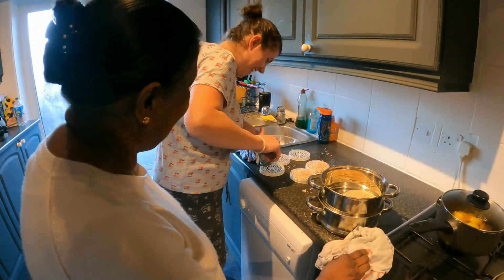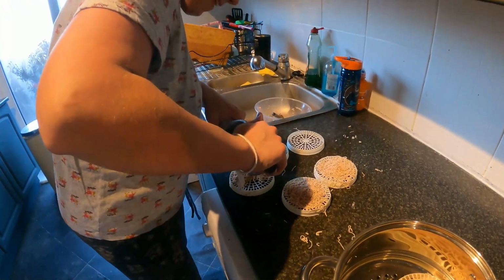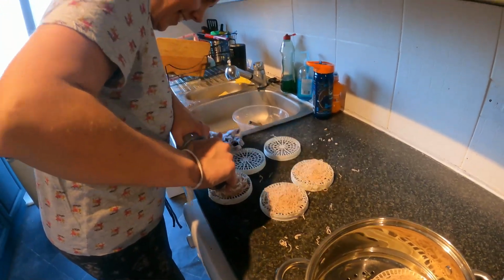Sara's string hoppers. That's what I'm making. How about we start Sri Lankan string hopper shop?